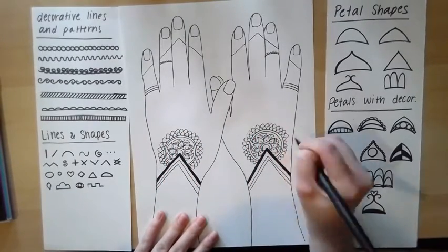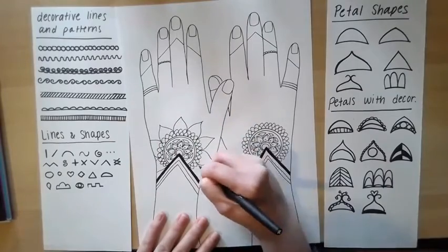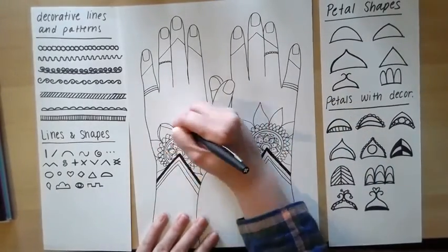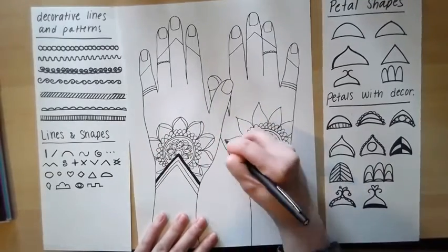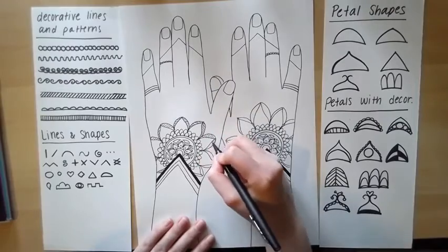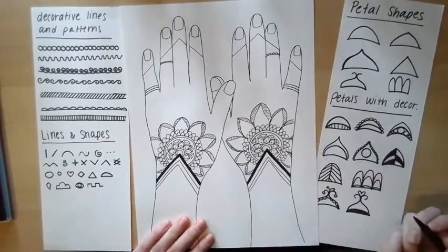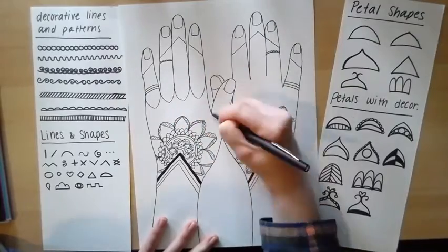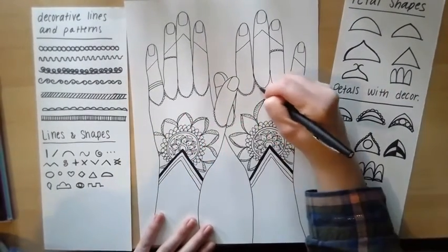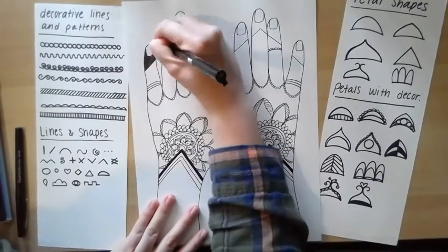You can use your own drawings if you like to draw a certain character or a certain type of flower or trees. You can draw what you want to on the hands. Just once again, make sure that you put the same design on both hands and fill up the space. You can include patterns. You can color in some shapes. You can draw the same thing on all of the fingers if you want to. This is really up to you.